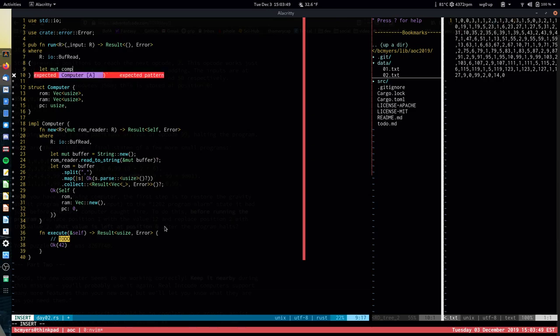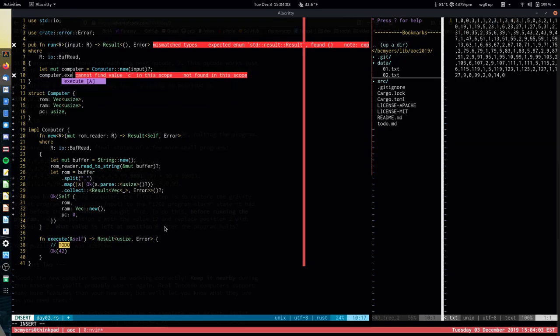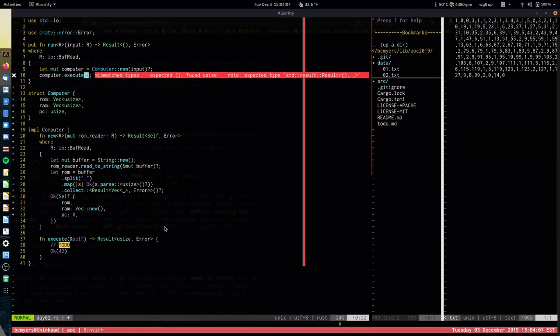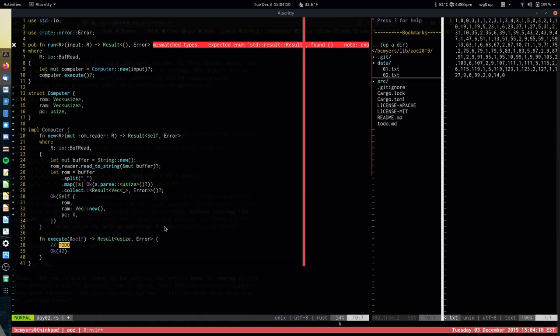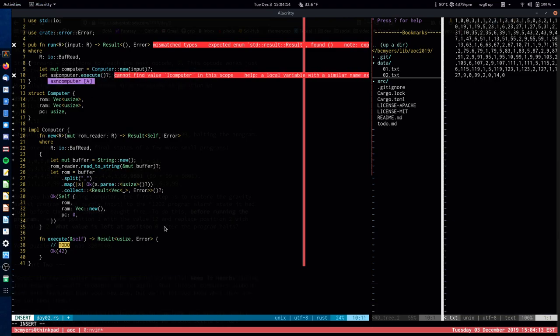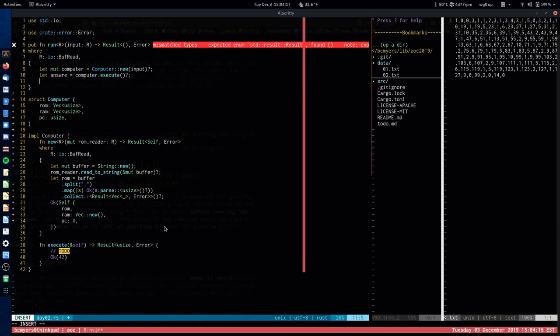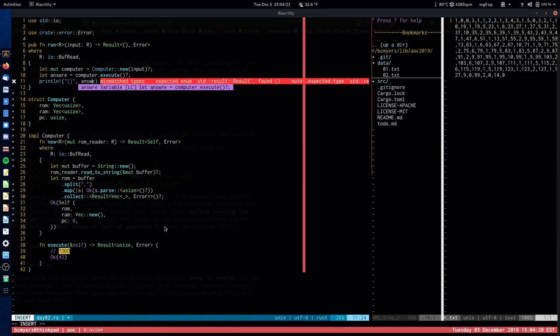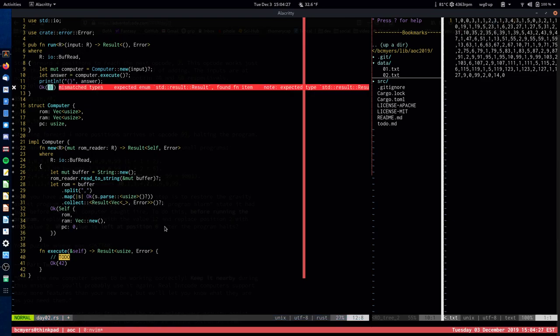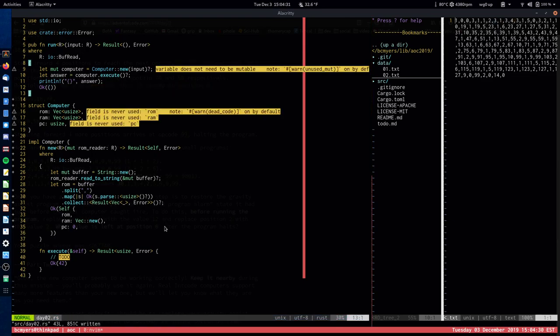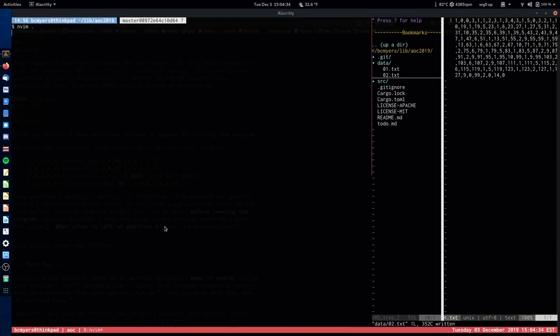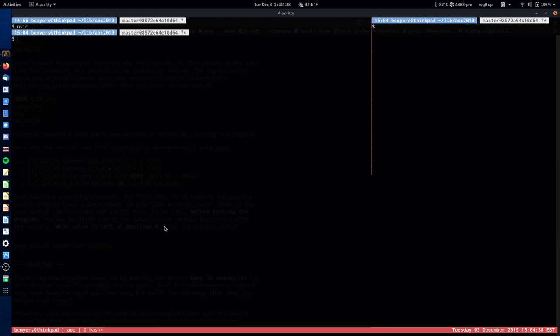So let's say let mut computer equals Computer new, pass in our reader, which does not need to be underscored anymore, propagate that error, and let's say computer.execute. And that's going to return us a result, and it's going to be the answer. And we will println the answer, and then we return OK. So right now this should return us 42 if we run it on the command line. Oops, nope, go over there. There we go. Let's open this back up.